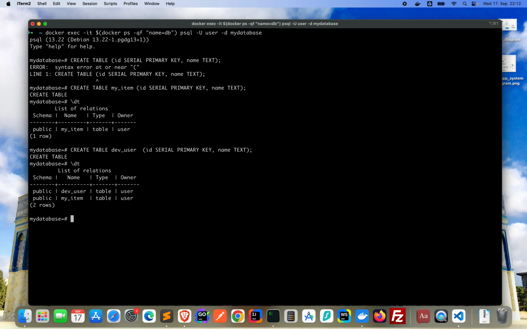And now let's insert some data. Insert into my_item. Now we will put some stuff into name, my items, values.